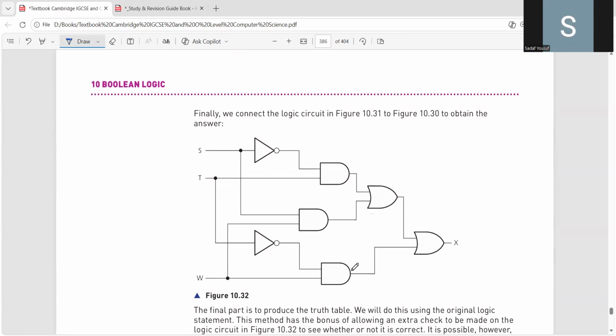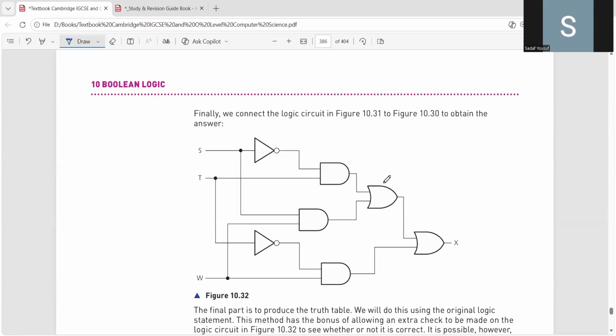Okay, what is happening here? No worries at all. You can see one more thing: the last one is my not T and W. So W is repeated. It's going to S and W as well as to not T and W. So S, T, W: T is drawn in the middle. You are going to draw the NOT symbol first for T. You will connect it with the AND gate, and then you will connect it to the last OR gate, and that will be connected to the X.